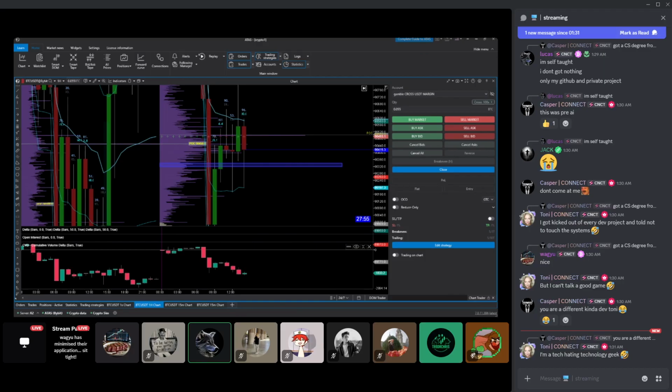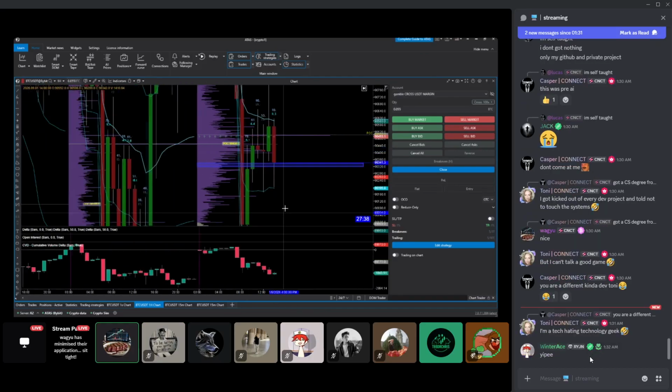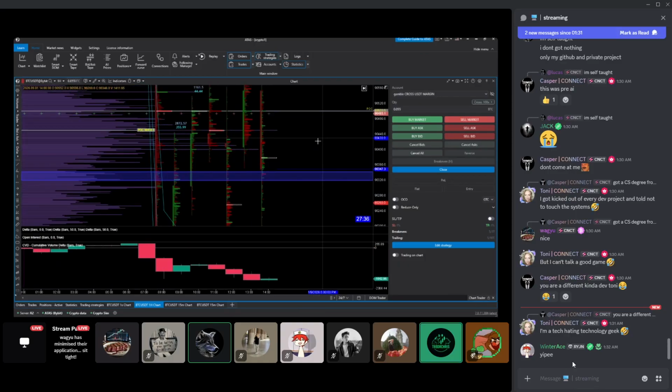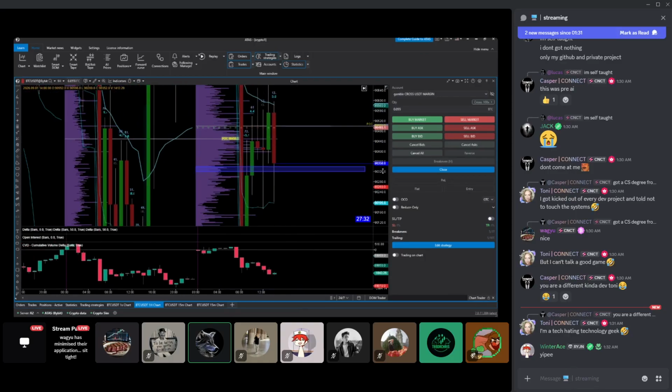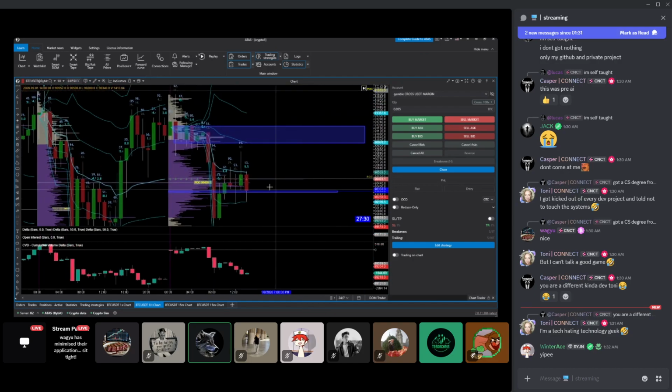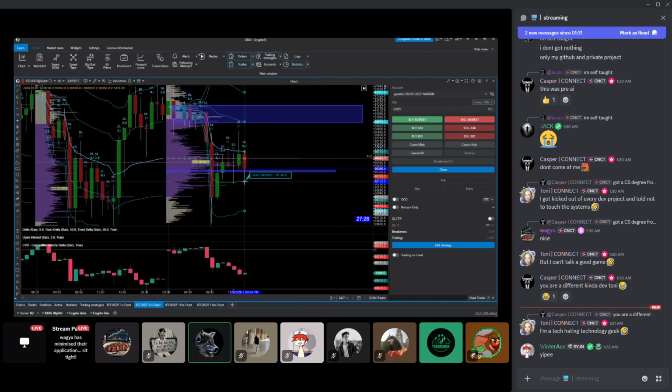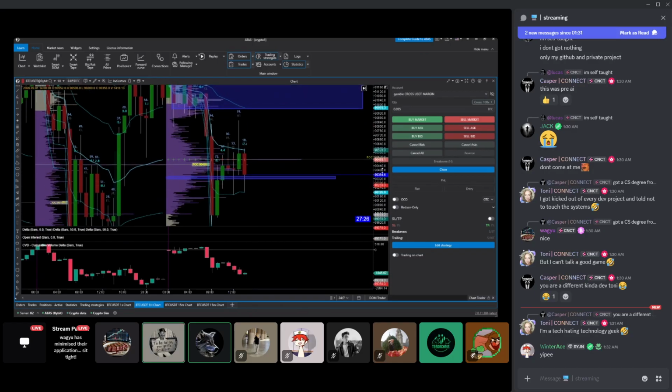Pigeon is also here for me. He's my buddy. We trade a lot together, so we're probably gonna be taking some trades from him too. Hello. Do you find any trades you can take on Bitcoin at the moment, potentially? I'm really looking at Bitcoin right now. I think we are bearish on Bitcoin long term. Short term, I would probably try to long this if we don't break lower deviation or this level here.